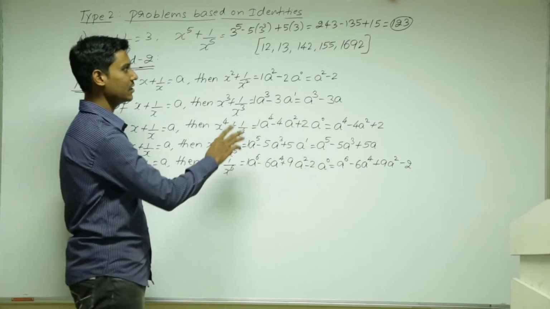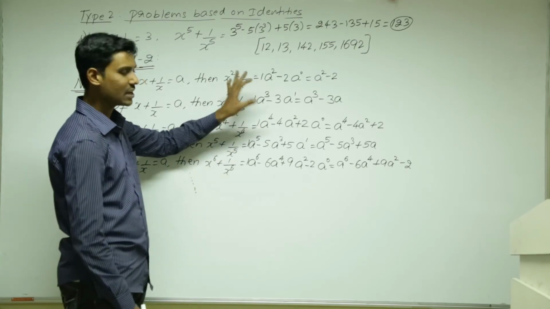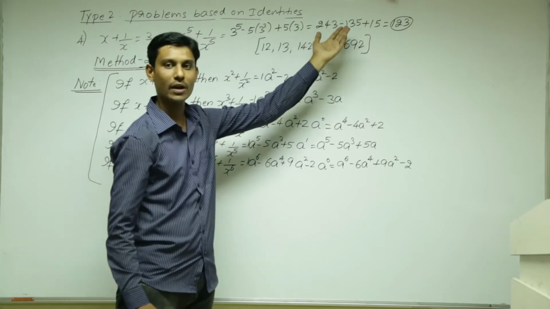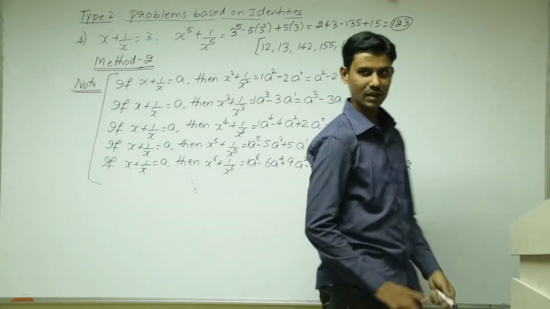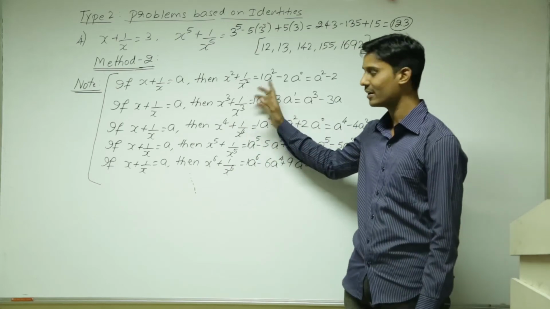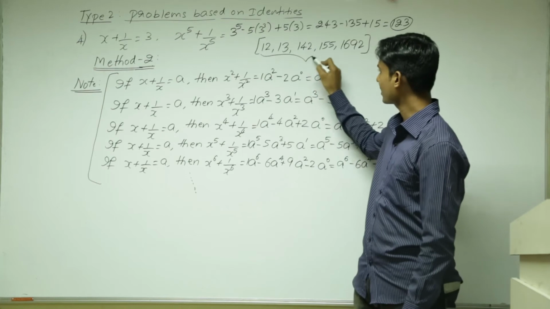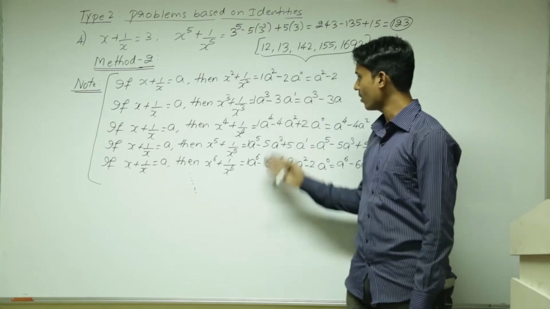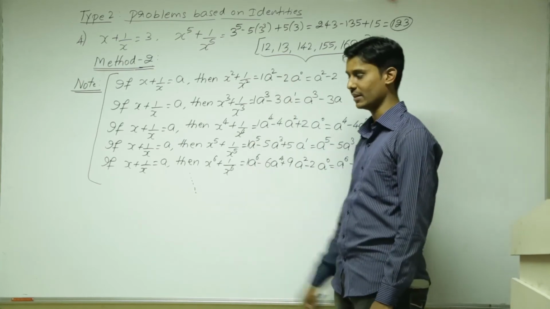That means instead of solving the way we solved in method 1, if you can remember the logic, this will be the easiest. It will be a one-line answer. The only thing you need to do is subtract or add whatever terms are there. Clear? Please write down the method. I think the approach is clear, right? How to remember? It's a very easy thing. The only thing you need to remember is exactly these values. If you can remember this and plug in the notations you get, it will be very easy. Please write.